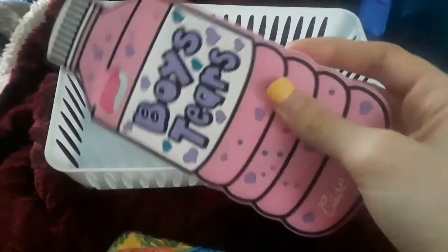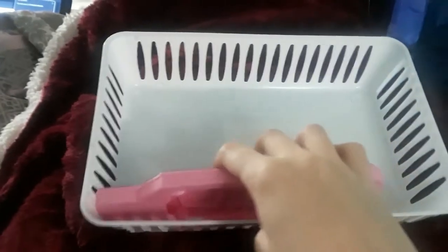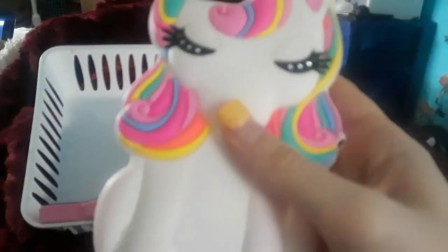This is one of my favorite cases. It's pink, and it says Boy's Tears. Then this is my unicorn case. I got it from Claire's. I accidentally got this part taken off. And just like the other ones, it has the waffle thing in the back.